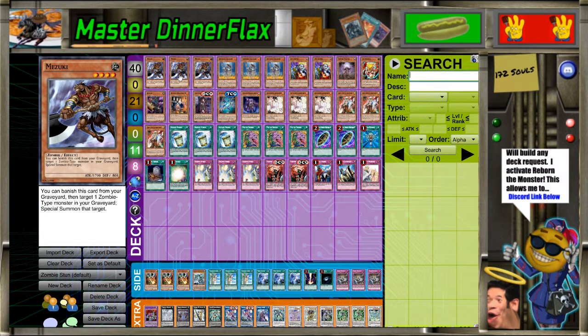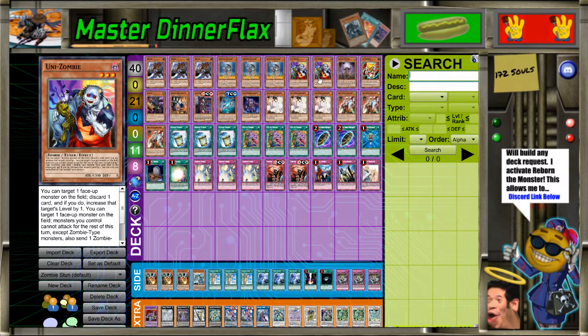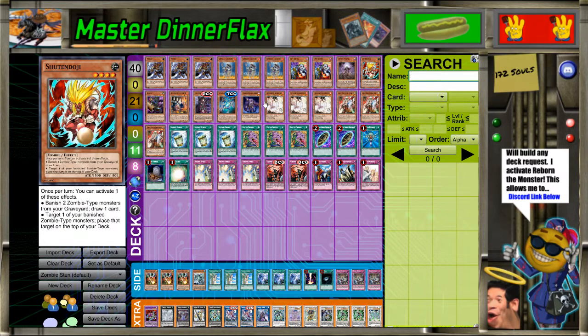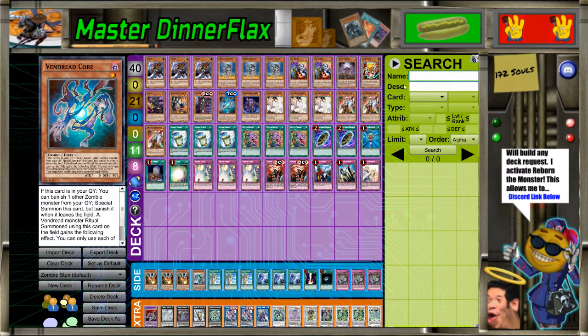So we got triple Mizuki, of course, triple Solitaire, double Uni Zombie. You'd rather draw Solitaire, but since this is a pure zombie deck, it's also fine to draw Uni Zombie. And then for 7 1-of zombies, a few of these are interchangeable. These last 3 are interchangeable.